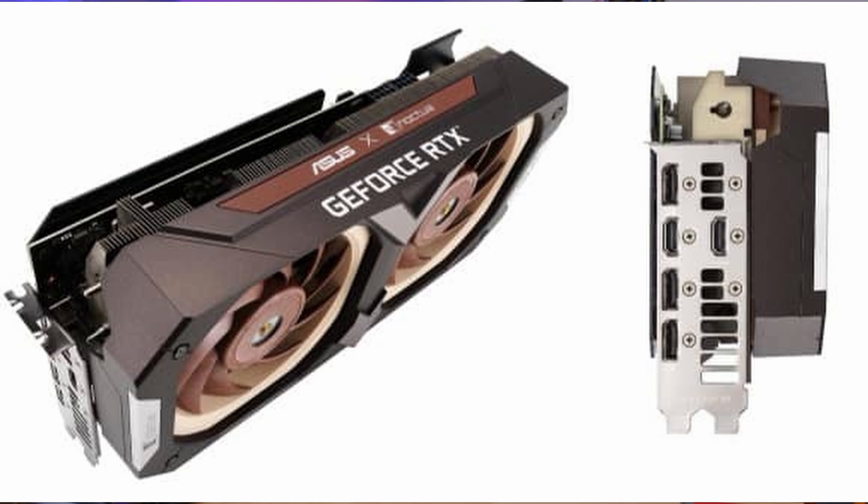I got to looking at the pictures and it doesn't look too bad. At first I saw the Noctua fans and thought they might be a special design, like a weird roundish type frame, but then I looked at a picture from the end showing the display out, and it looks like it's just a regular A12X25. So it looks like two A12X25s in a custom frame on an RTX 3070, and I think that's well within our wheelhouse to design and build. When this card actually does come out, it's not only going to have two Noctua fans, it's going to have a Noctua cooler, so we might not be apples-to-apples on cooling performance, but the A12X25 is a pretty quiet fan, so the card we modify should perform just as good, if not better, and be quieter.